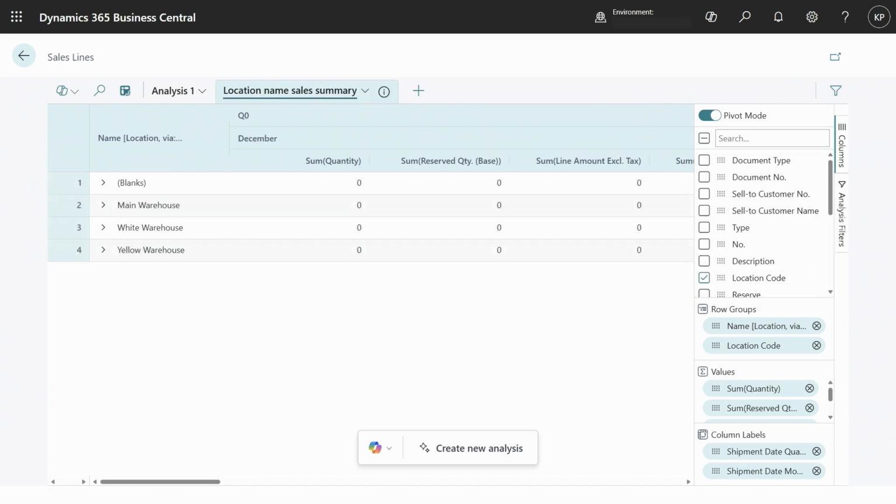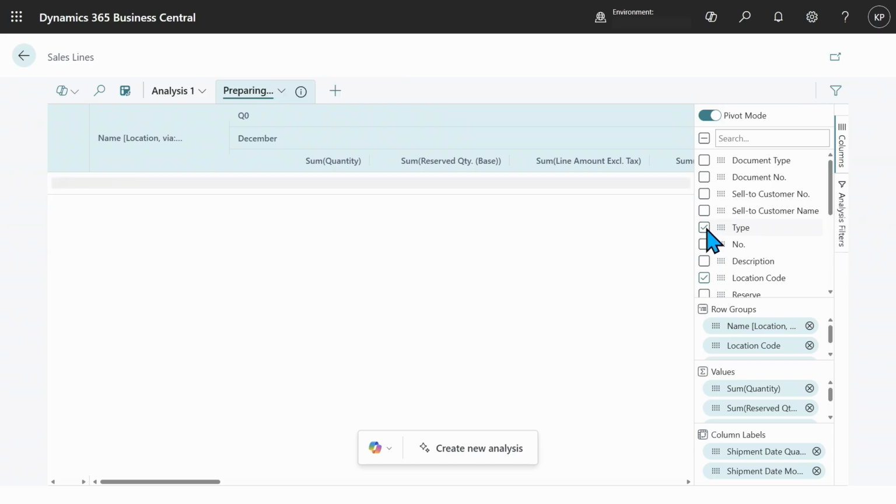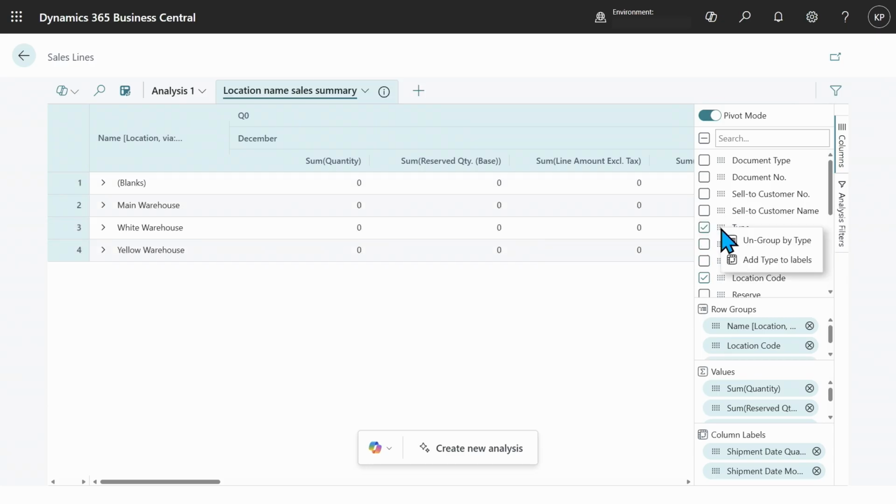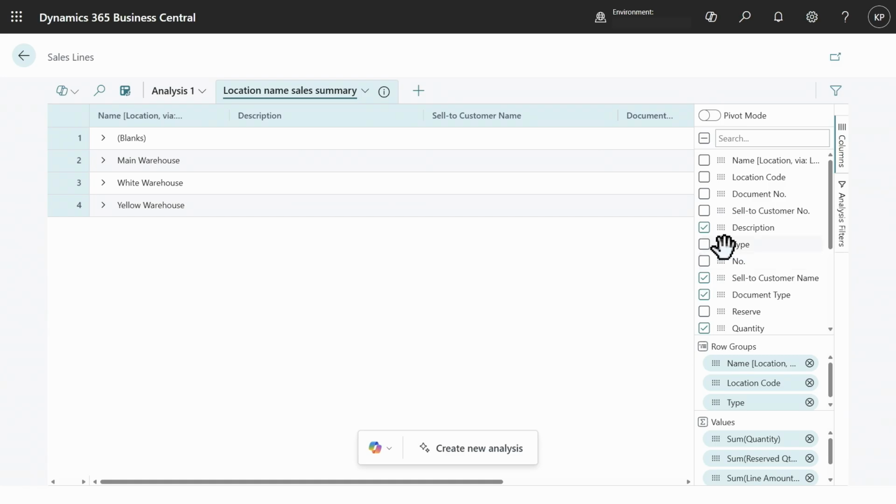So I don't have to drag it. I can also use the right click. Then you see the month is happening in here. Another thing is if I choose, let's say, type a new field here, I can then right click here and group or ungroup. So actually, let me just get rid of pivot mode here. Choose type again. I right click on this and I can group or ungroup from the row groups.